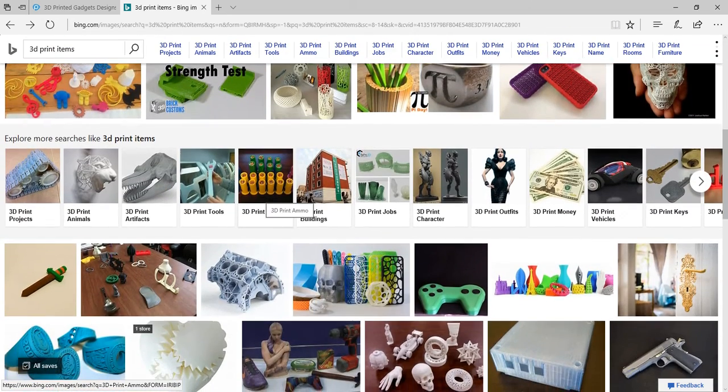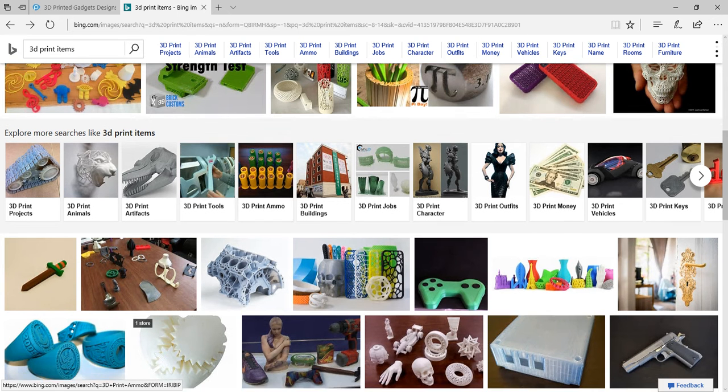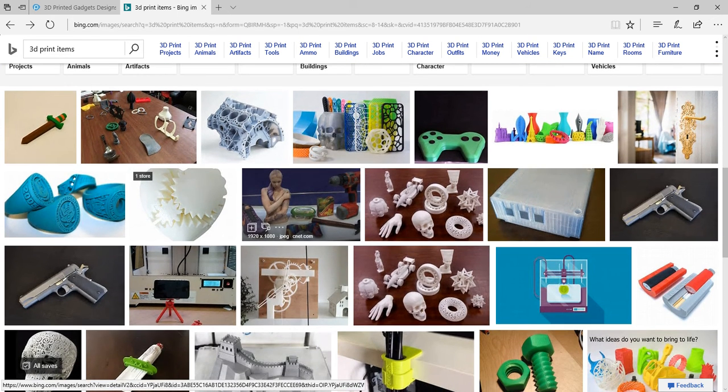Each item that we print, we have about a 4 to 5 hour print time, okay? So if your item takes more than 4 to 5 hours, it's not going to be able to be printed, okay? Just because of how many people we have in here, it would literally take until the end of the semester to get the stuff printed out.